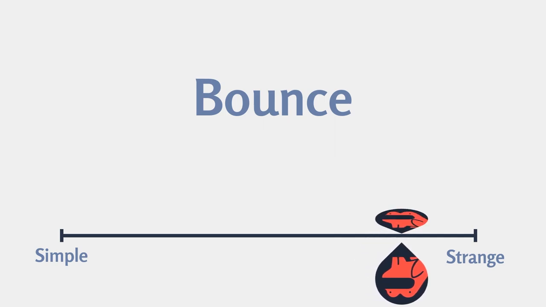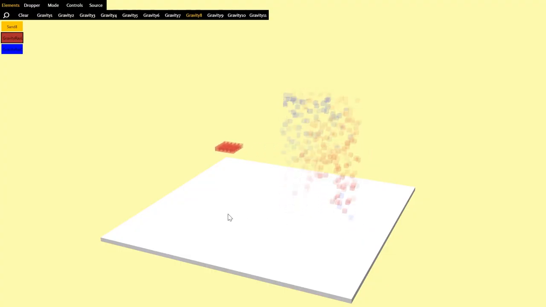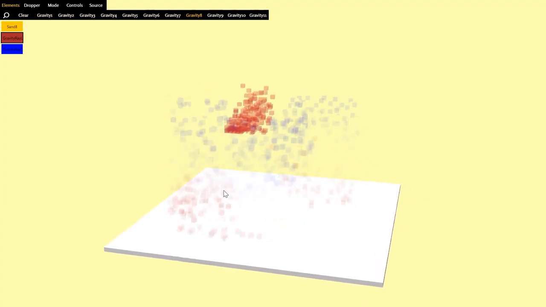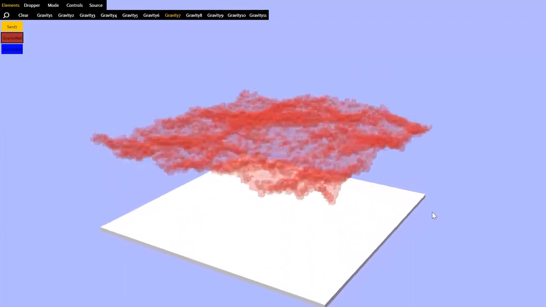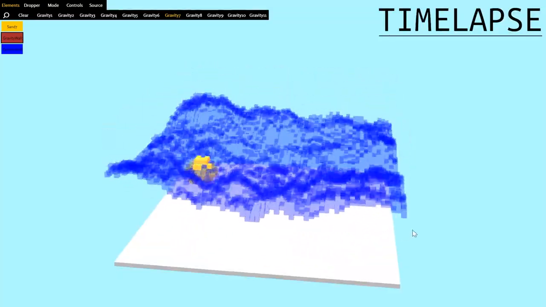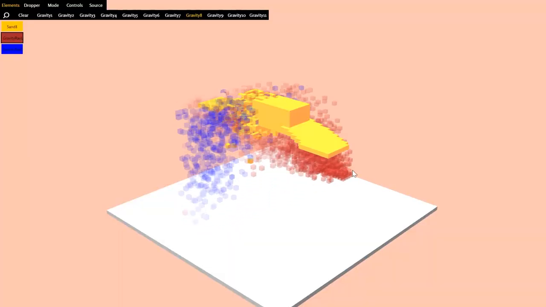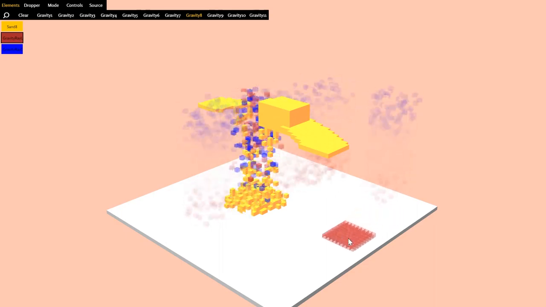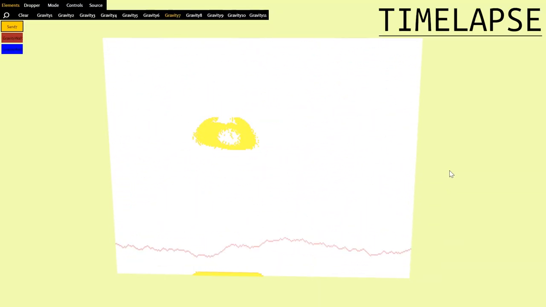Bounce. Let's make the rays and waves bounce up and down repeatedly. We're not firing them continually anymore. There is a fixed amount in the universe. On the way up, they pull down any sand that passes through. On the way down, they push down any sand that they come across. But do we really need so many gravitons?